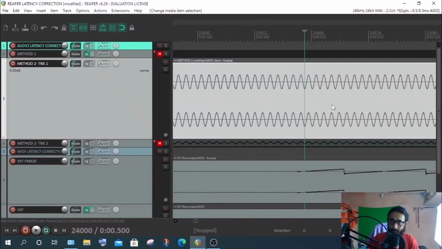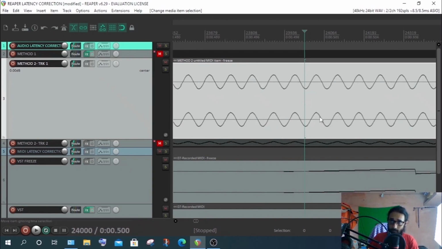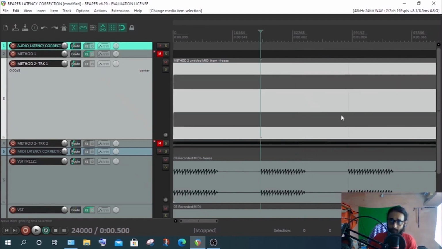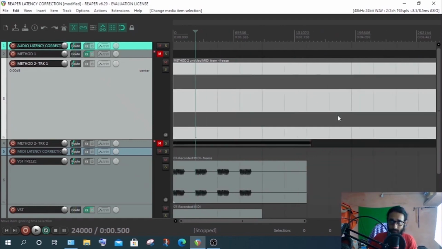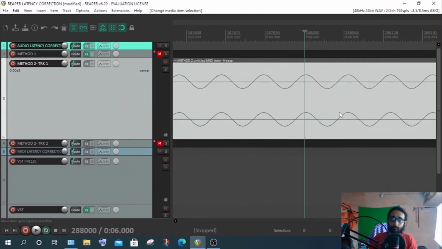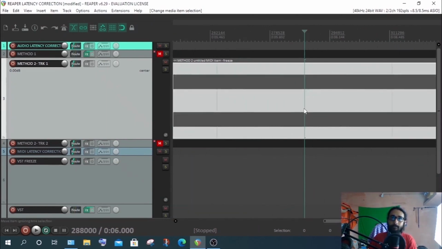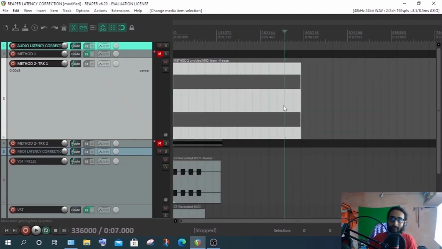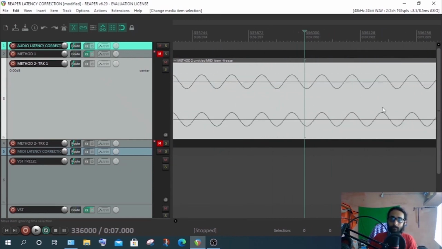So the important shortcut keys involved in this video are shortcut keys related with zero crossing point and transient or attack position. So first let us see the zero crossing point shortcut keys. For zero crossing point, you first select your item, which item you want to proceed with. So I have selected this. This is my waveform.